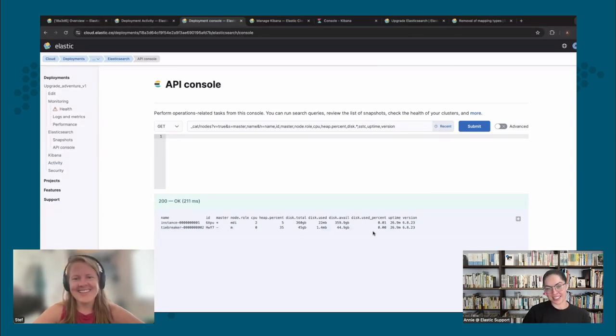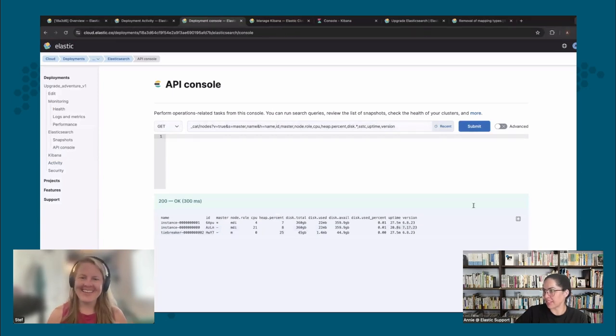I'm excited that this is going well. Maybe we'll actually get it done in one day, in one sitting. To be fair, upgrades usually do, right? And most people don't try to go from 5.5 all the way to 8.15, but here we are. To somebody out there, I hope that this is helpful. Yay, our first node came back. Now it's just a waiting game.